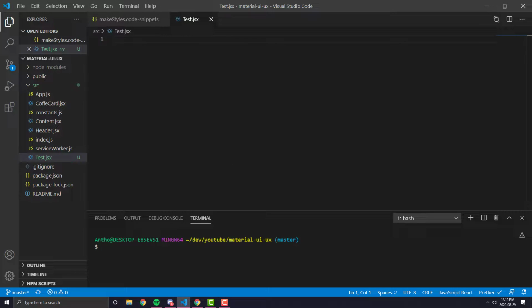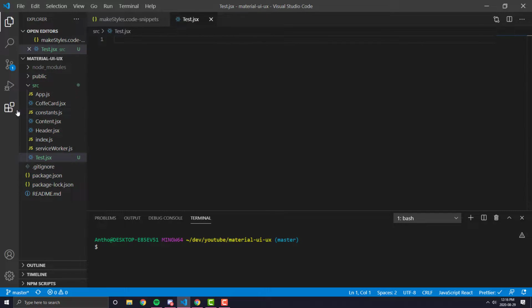So let's talk about what a snippet is. A snippet is essentially something that is specific to VS Code, and depending on the type of snippet you have, you can type a keyword, known as a prefix, and it will create a bunch of code in your file depending on what that prefix is.